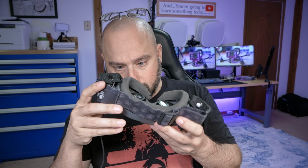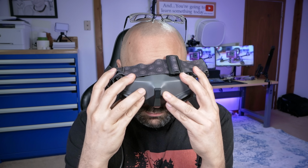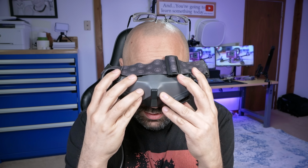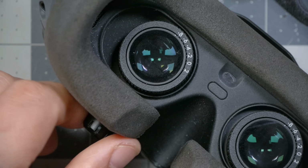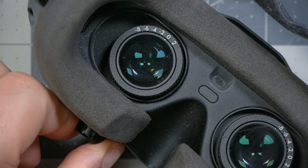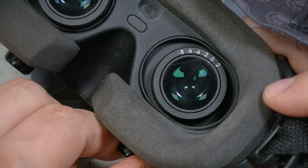What I'm going to do is first I'm going to look into the Goggles 2 with my standard adjustment. This is focus adjustment only, not astigmatism. And it looks pretty good, but there definitely is some inability to perfectly focus on some of the finer details because of the astigmatism. We're going to now take these goggles and we're going to put the focus adjustment back at zero. And we're going to put the lenses on.